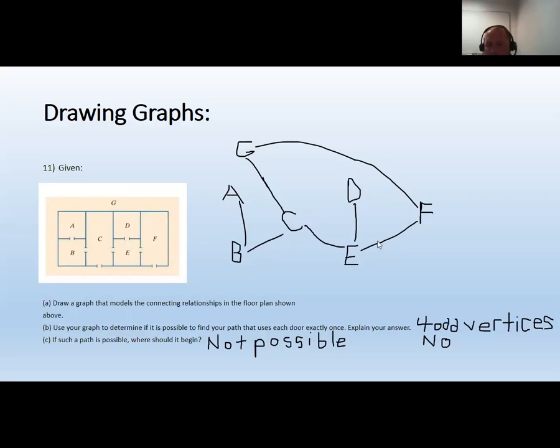And E is an odd vertex, that's 4. Now, Euler's theorem says if there are more than 2 odd vertices in a graph, then the graph does not have an Euler path or an Euler circuit. So is such a path possible? It is not possible. So does anybody have any questions on this problem?